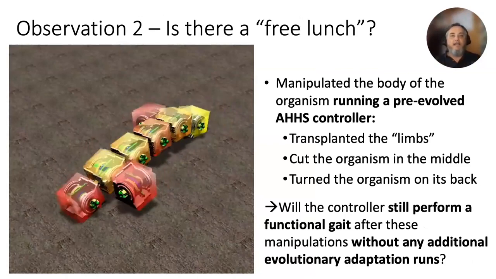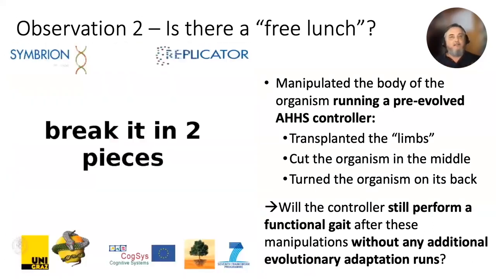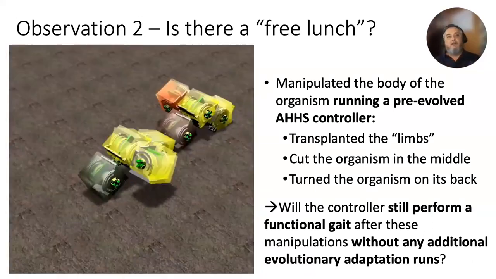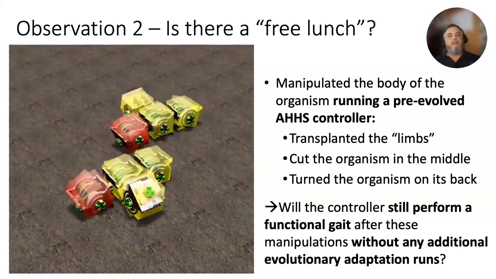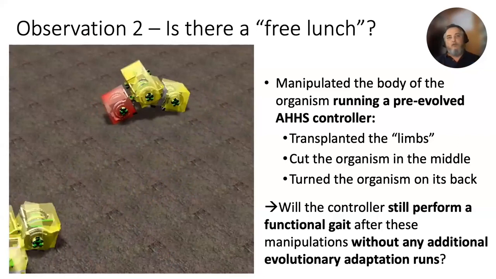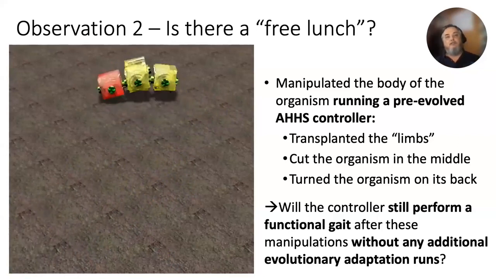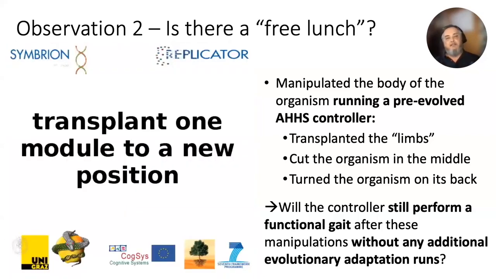This is the normal behavior. This controller was evolved for this body. We see waves of red and yellow hormones going through it, making this undulatory type of motion. When I cut it in the middle, both parts walk away quite fast, still with this red and yellow hormone. It seems to work very nicely and fast.